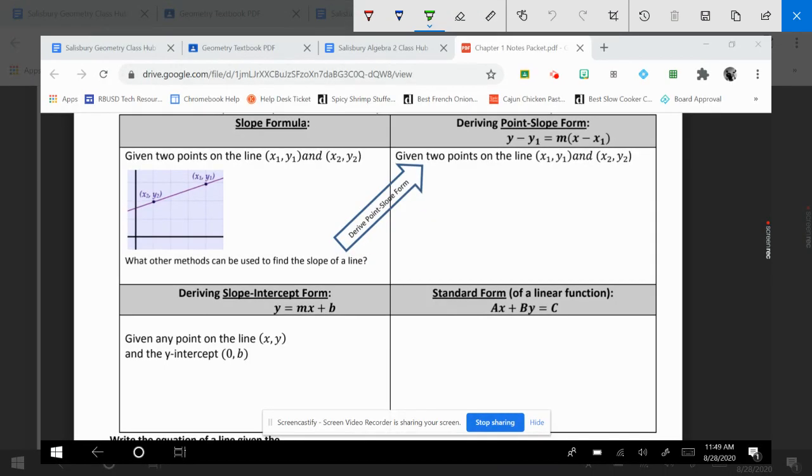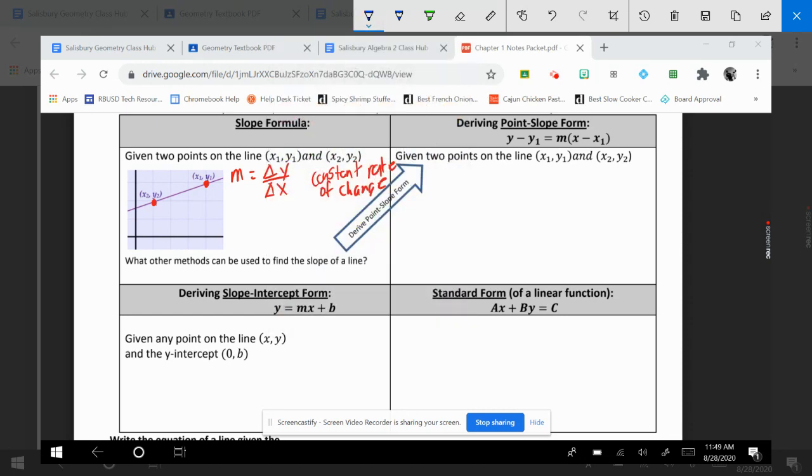So slope formula, we know slope. Slope, we use little m, and that's described as the change of y over the change of x. The triangle being a Greek symbol means delta, which is change. And that's always our constant rate of change. So it's how the graph changes. It's how do we get from this point to this point in a graph? Well, we can do that in a formula.